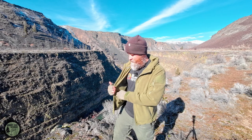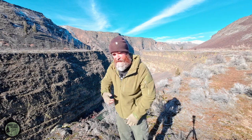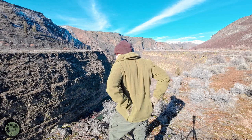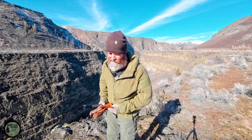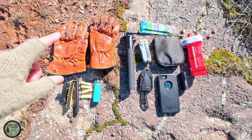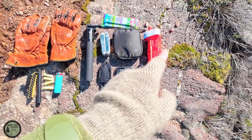Another stow pocket on that side — I've got some medical gear, a full tourniquet. I usually always keep some medical on me. That's a nice easy grab-and-go pocket, no zips, I can just pull it out as needed. Moving around to the back, there's a poacher's pouch or game pocket, and in there I've got my gloves and my selfie stick.